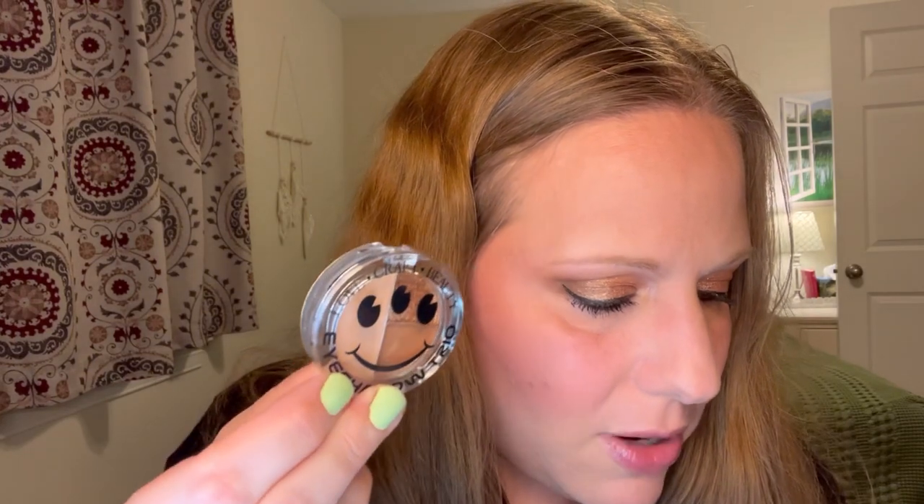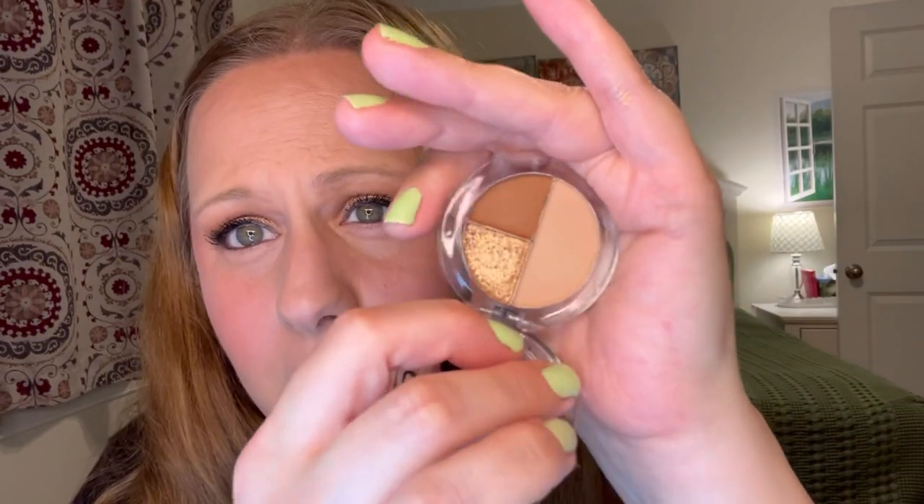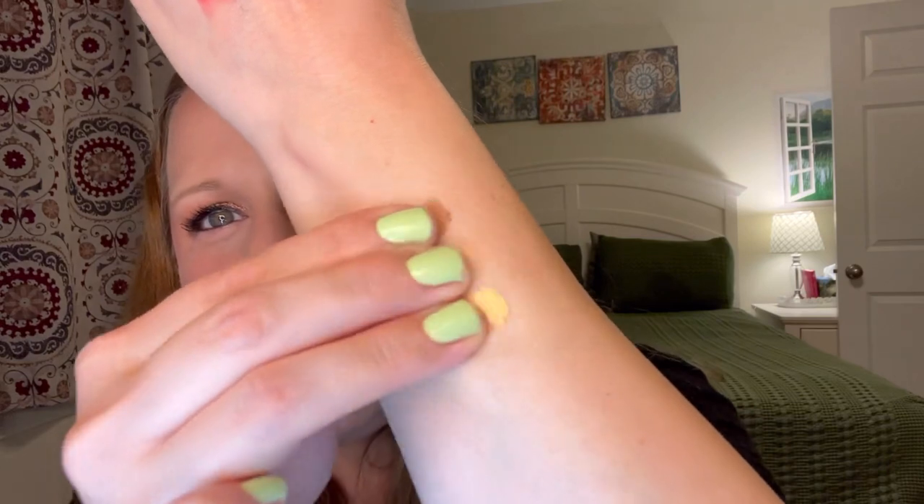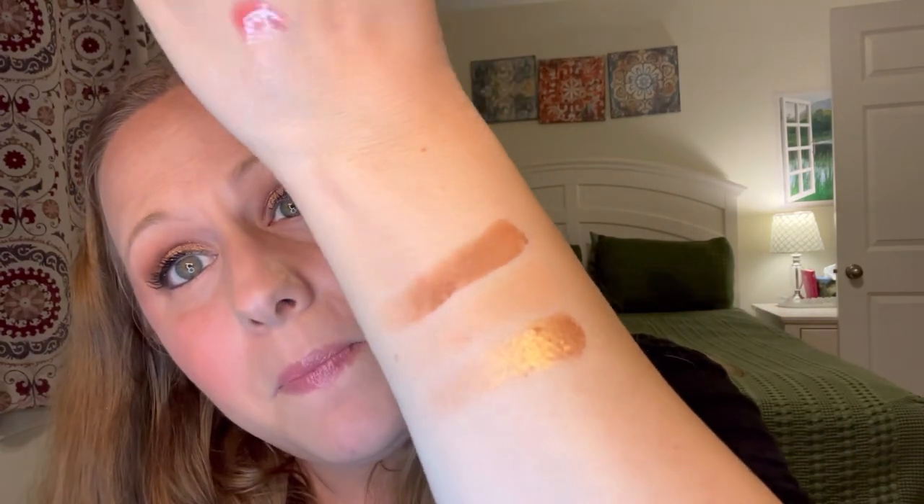Next is the Lovecraft Beauty Eyeshadow Trio in Muted Techno. It's just typical basic eyeshadows — warm-toned with a gold, dark brown, and a nice crease shade. It doesn't have an inner corner shade, but you don't necessarily need one; you can always grab a single light shade from anywhere, even Wet n Wild has a great one. The shades are really nicely pigmented. This would also be a great small palette to bring on vacation since it's so light and doesn't take up space.